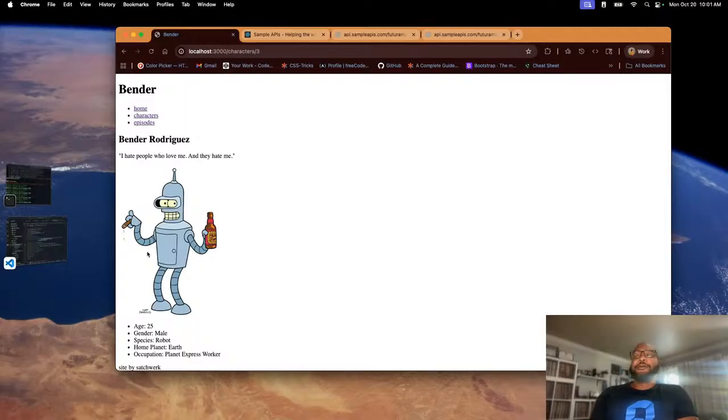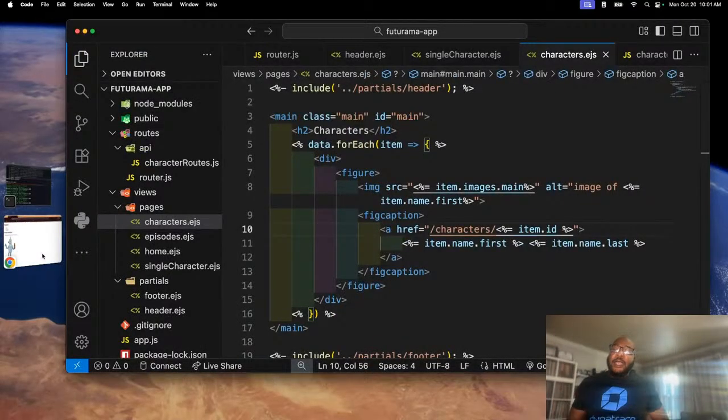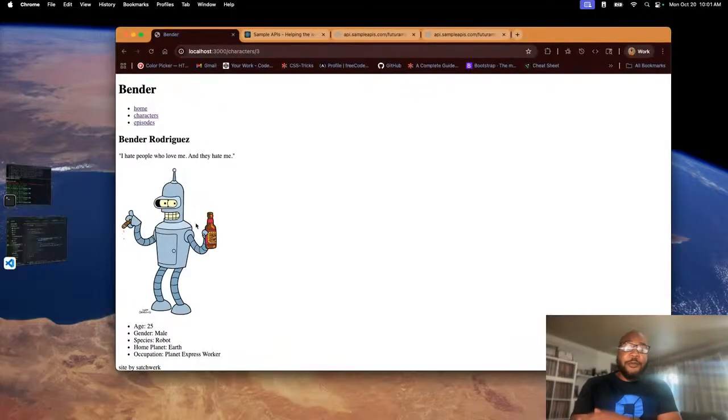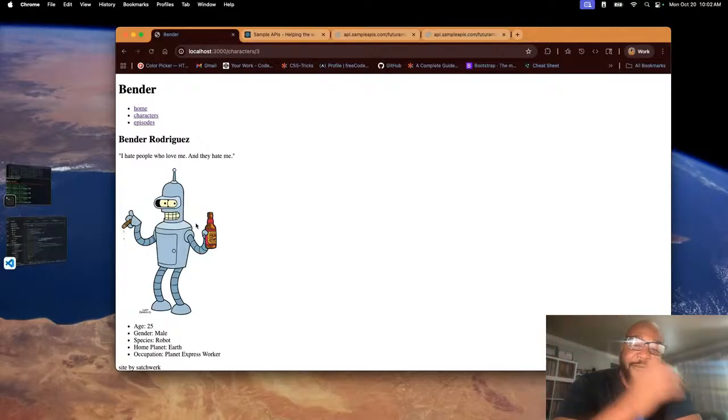Awesome. Cool. So as you can see here, there's a whole lot that we can do. And this is the cool thing about Express, what it allows us to do is to build this out, and it's scalable. Because I don't have to go and make a single page for each one of these characters for Futurama, because that can get really long, right? We can do some deep cuts in Futurama. There's some characters that were there for like one episode or what have you, and we can make character pages for them.